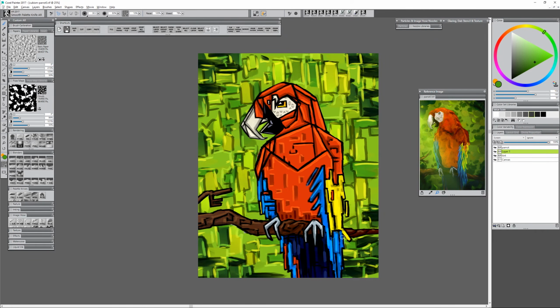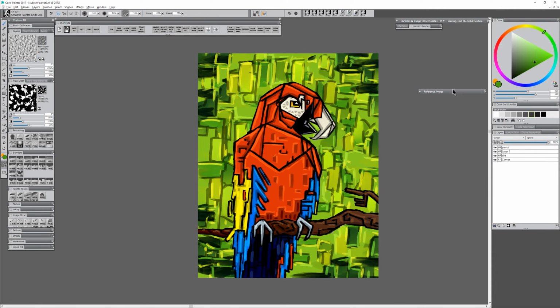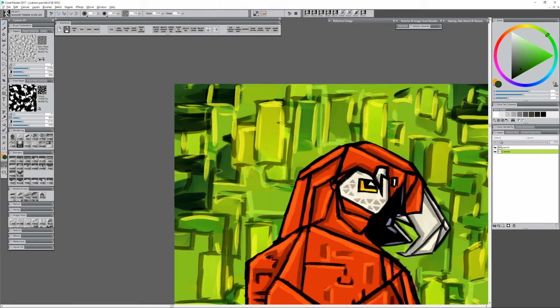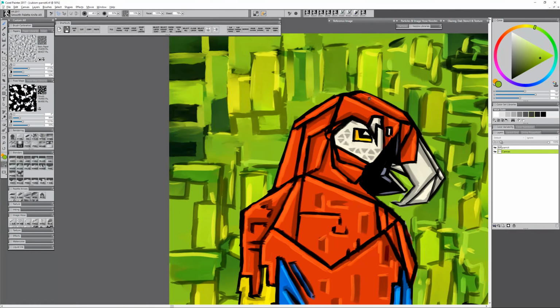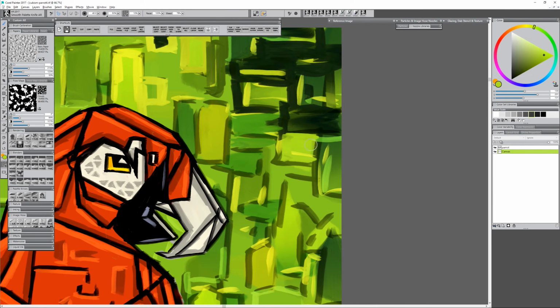Again, I'm really not trying to do anything intentionally. I'm just doing whatever my imagination tells me to do here, and just highlighting some of the edges, but I want them to look like different colored cubes and rectangular and geometric shapes. So here I'm going in and I'm sampling colors just like I did on the parrot using Alt and just painting in and trying to clean this up and make it look a little less sloppy, but still not too refined. And trying to make each of these squares just a little tighter.